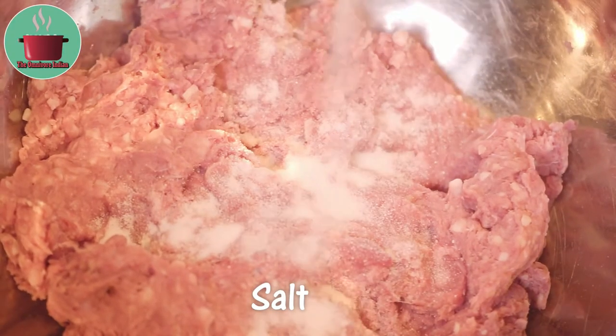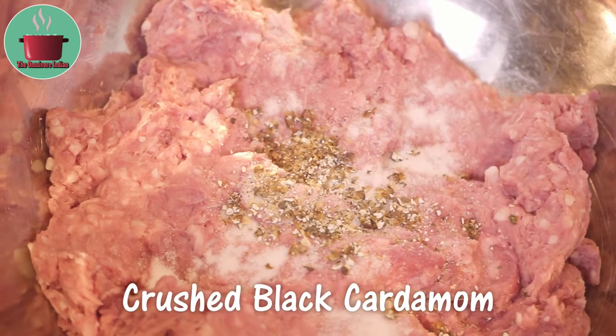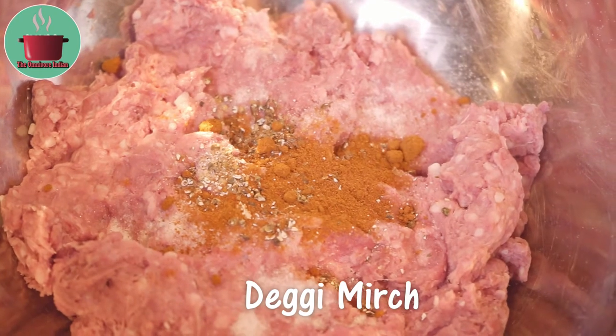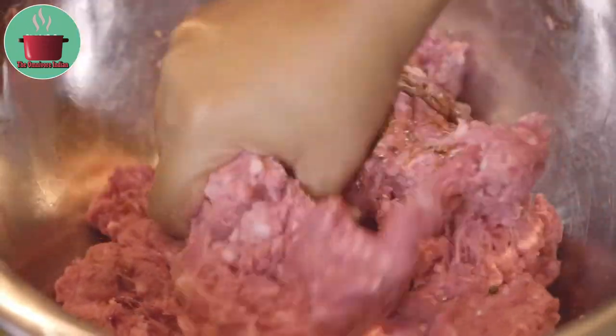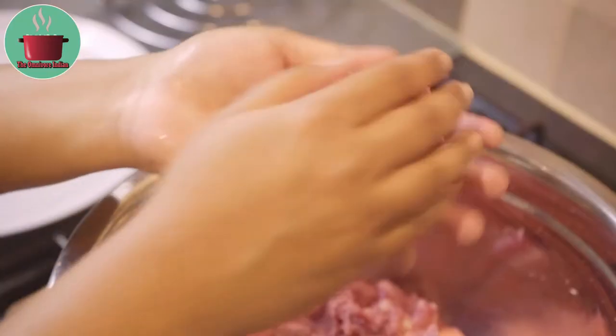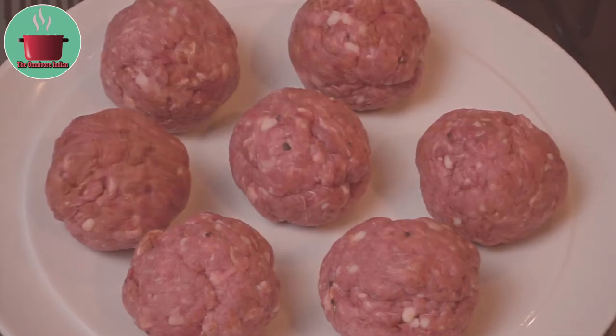Then I'll add salt, some crushed black cardamom seeds and crushed degi mirch. Then knead everything together with my hands and then shape them into large meatballs like I'm showing you here. Here are all the meatballs ready.